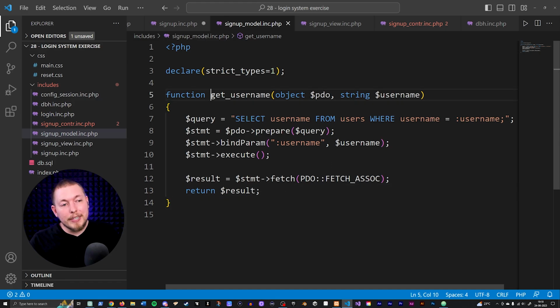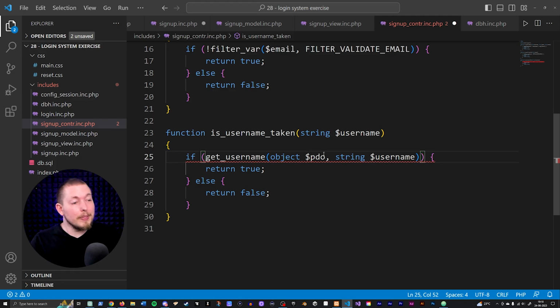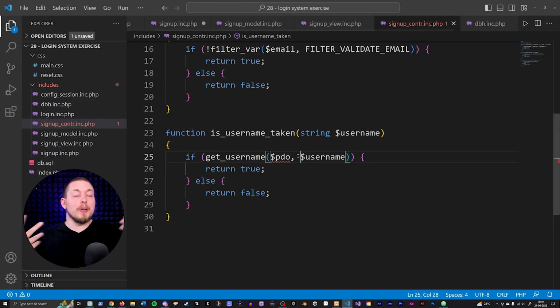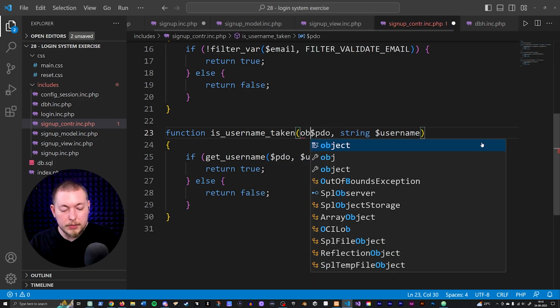So now we copy the name of this function, we go back inside our controller, and we paste that function inside our if condition. Now we do need to remove these type declarations in here, because we don't need them when we actually call upon the function. We also need to make sure we pass in our connection inside this function here, otherwise this is not going to work. So we need to say we want to pass it in, and we want to make sure this is an object type.